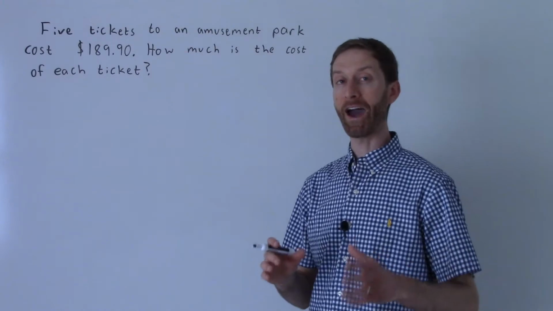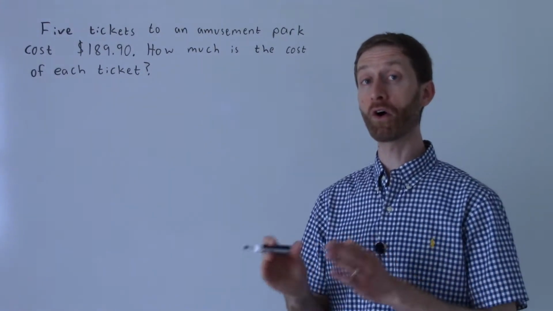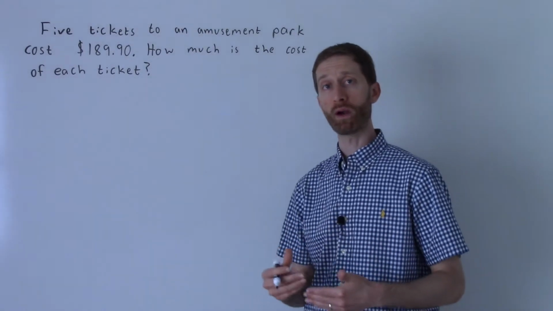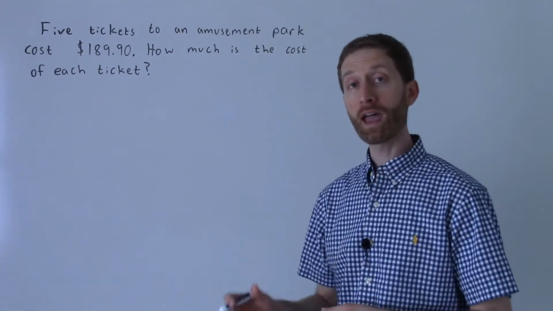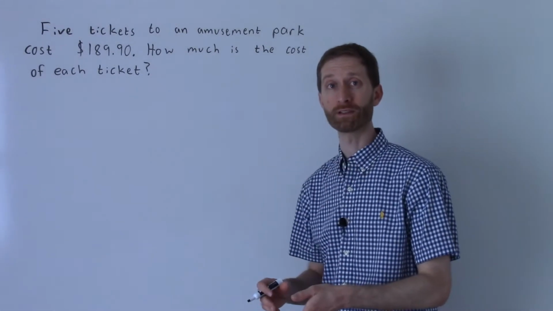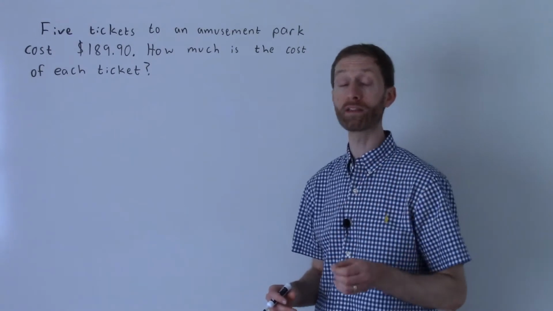Let's check out how to divide a decimal by a whole number. And we're going to do this in two parts. First, I'm going to show you the process and how it works. Then, in the second half of this video, I'm going to show you why the process works.